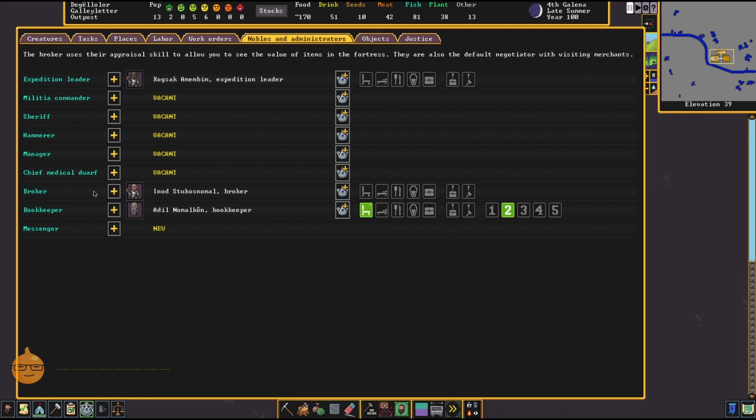The broker, as you should already know, is responsible for appraising the trading value of all the items in your fortress and dealing with merchants. Having a broker isn't strictly required to close the deal with a caravan, but item values won't be displayed if you don't appoint your broker. The bookkeeper takes stock of your fortress inventory, allowing for count precision of items that goes beyond the number 7.